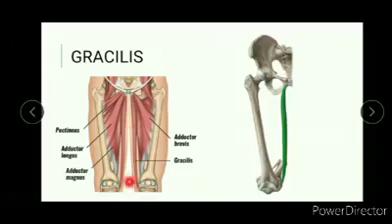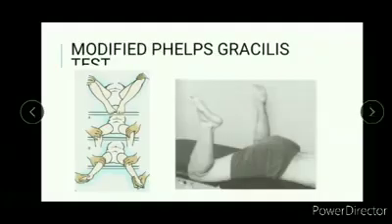But the gracilis is a two-joint long adductor, crossing the hip joint as a hip adductor and the knee joint as a weak knee flexor. In order to assess the length of gracilis, we have to check the range of hip abduction with the help of abduction spread. This abduction spread should be done in two different situations: with the knee in flexed position and with the knee in fully extended position.